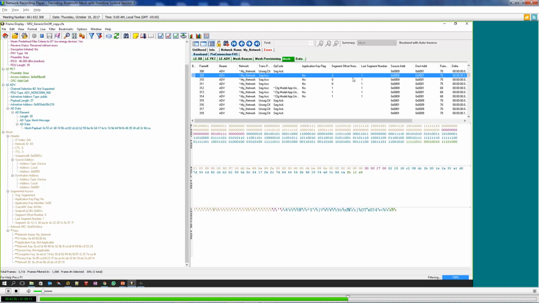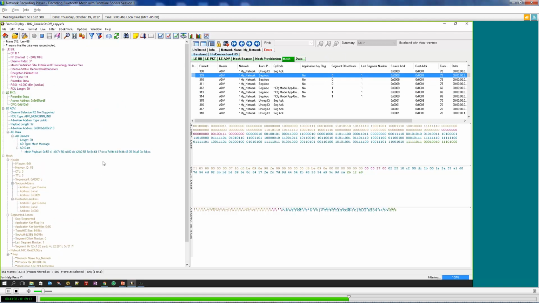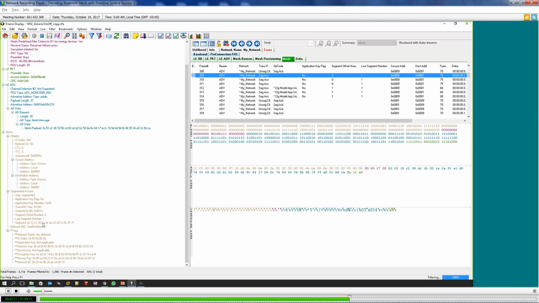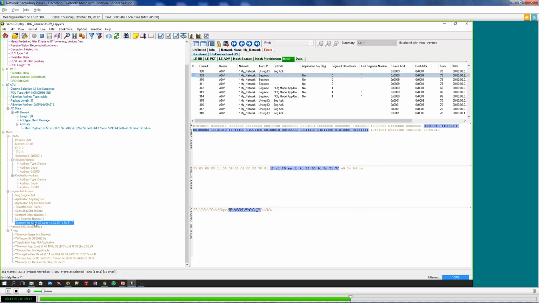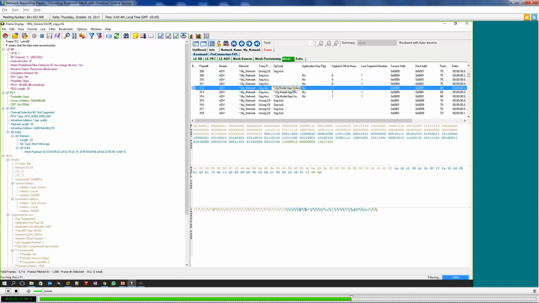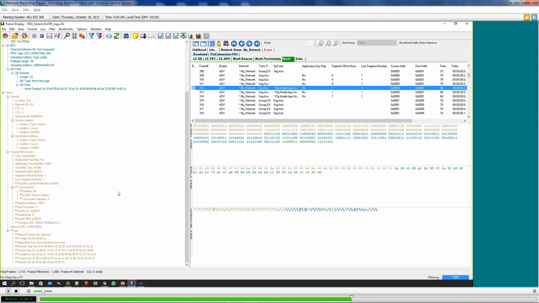In this case, the packet is segmented into two parts. You have 0 and 1 here. In the case of 0, we receive only one part of the segment, so what we do is we decrypt until the lower transport, I believe, and we show you the rest of the information as just a segment. And when you go to 1, we reassemble the PDU for you and we show you the entire packet here.